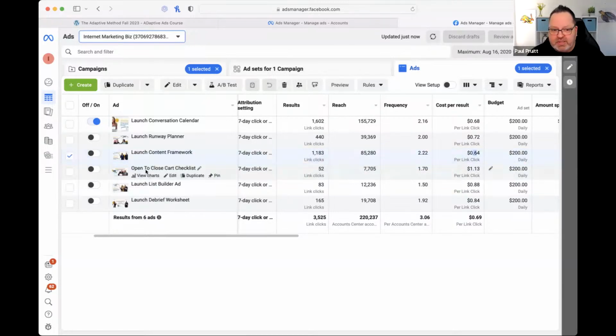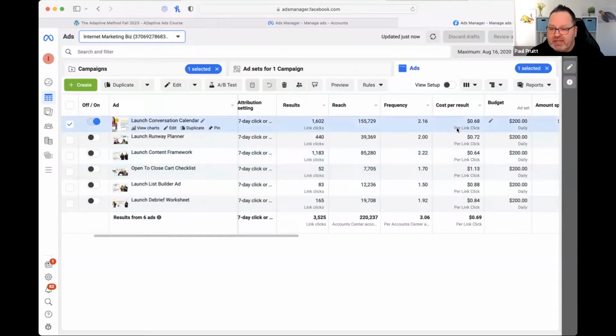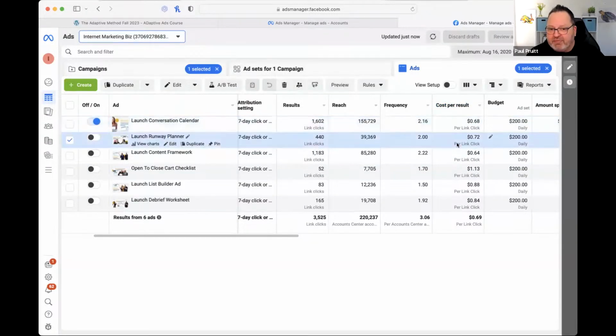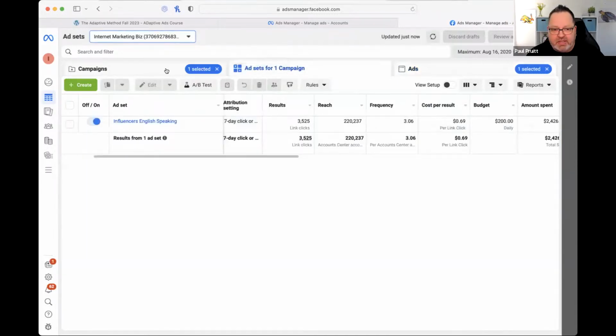These are ones that you look at and want to optimize, like, I'm going to turn that off because that's not getting me the result that I want. Now, there were different decisions made at that exact moment in time, but I just wanted to share an example. The objective in this one, since it is showing per result, says per click. This was a traffic campaign that we did.